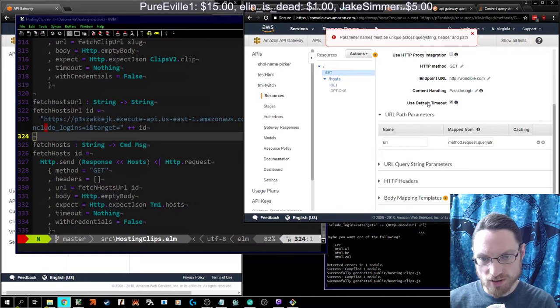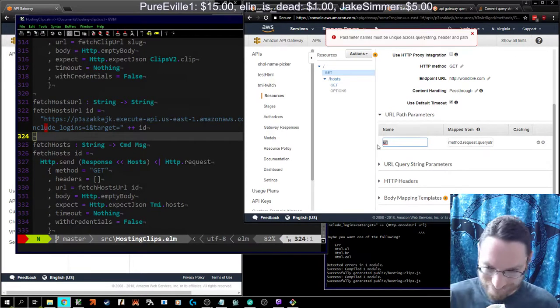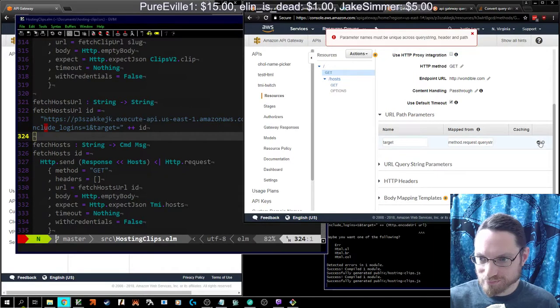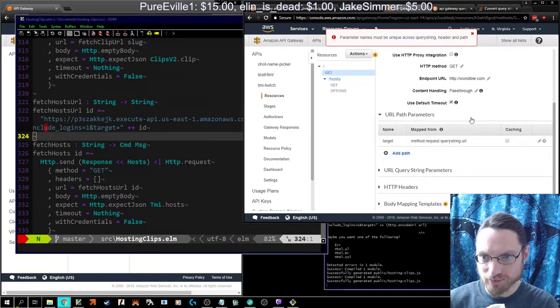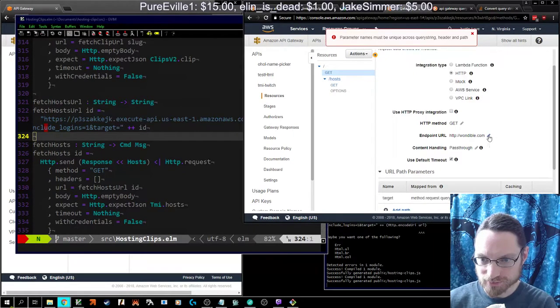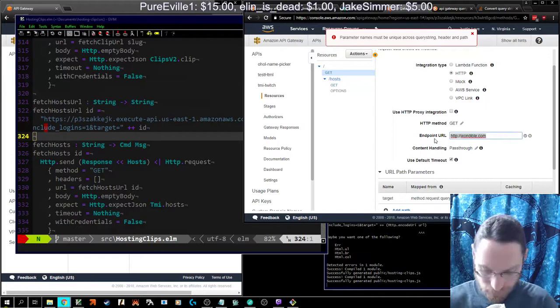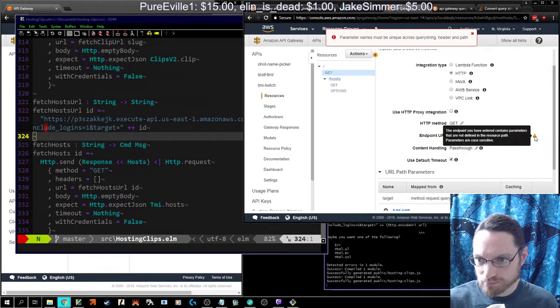Must be unique. Why do they even have separate variables? Not defined in the resource path.